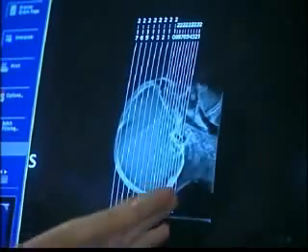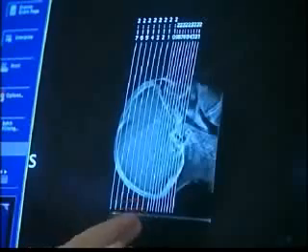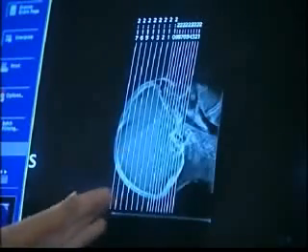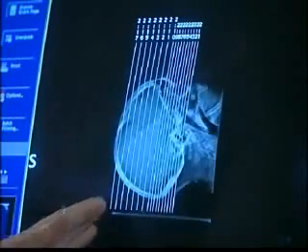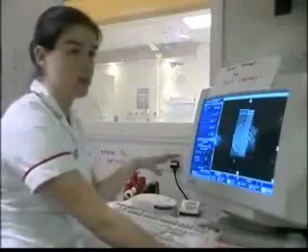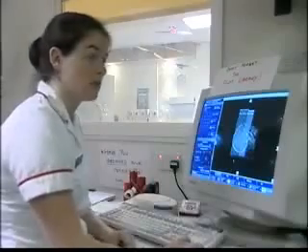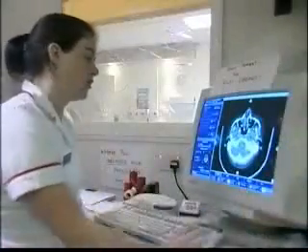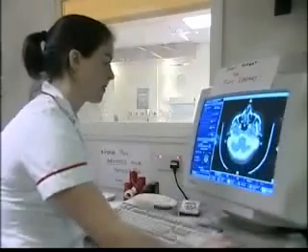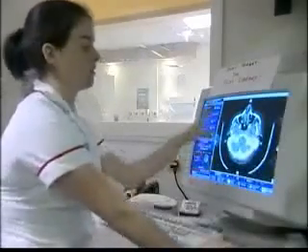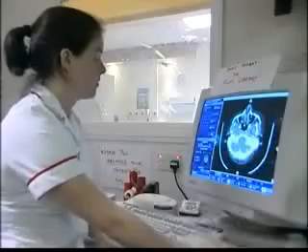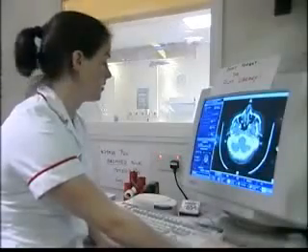We're going to do thinner sections through the base of the skull, and then we're going to do wider ones as we go through towards the top of the skull there. So now we can do our actual scan, okay, and then we can produce the actual images that the radiologist will look at. So we can just scroll through the images that we've just got, okay, and we can alter the grey levels of the images so we can see different bits of anatomy.